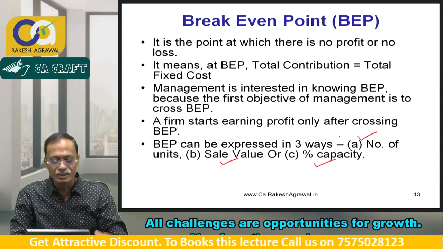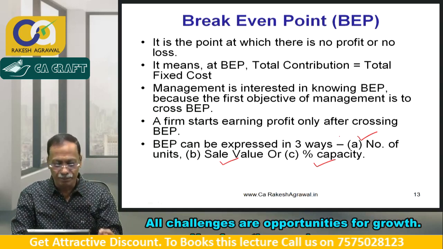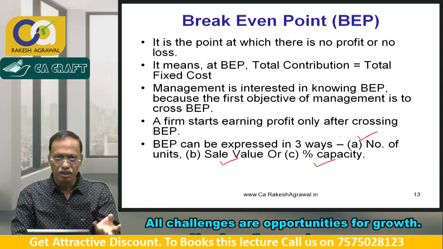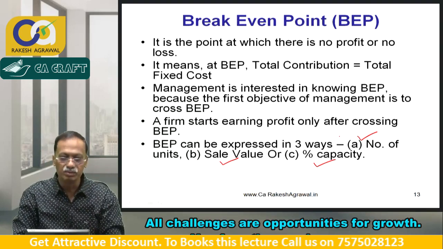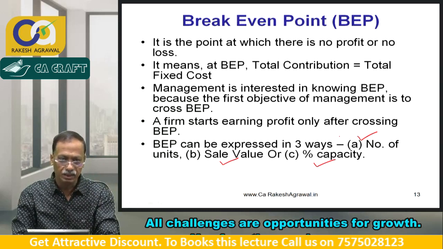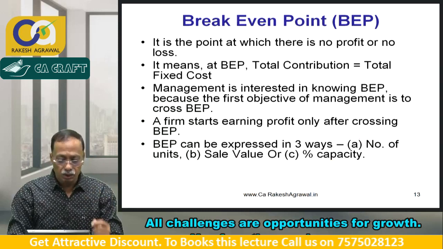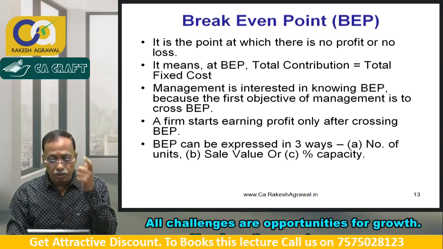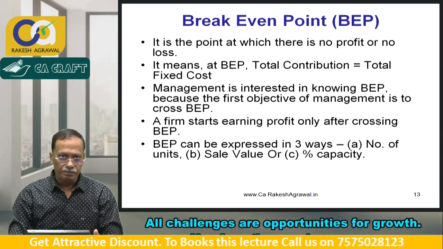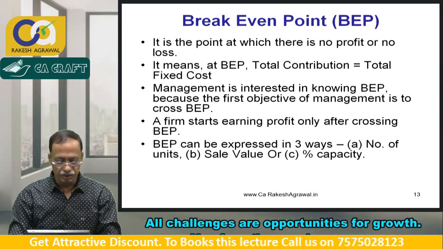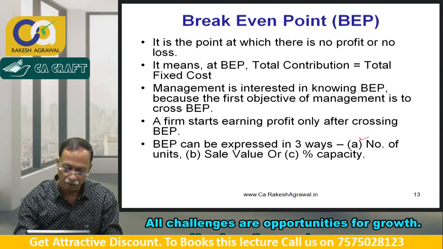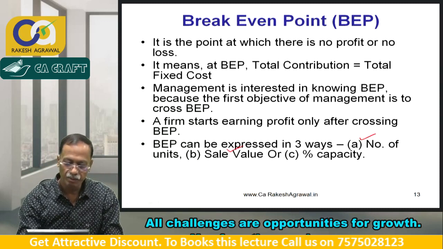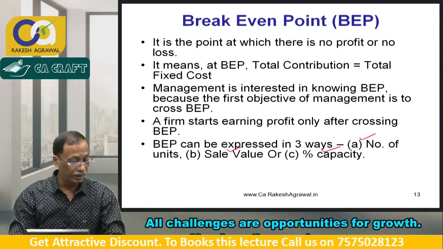Now we'll understand these three through an example. I'll give you the example and we'll calculate all three answers: BEP in number of units, BEP in sale value, and BEP in percentage capacity. So friends, before we start calculating BEP, I'll just take you through three formulas of calculation of BEP. These three formulas are for number of units, for sale value, and for percentage capacity.